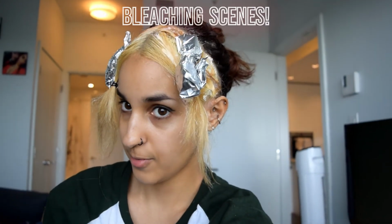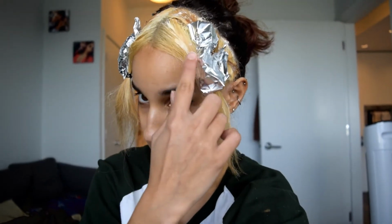Okay, so I have the bleach on my hair with a 20 volume developer, and I'm letting this sit on for around an hour, maybe more. I'm going to keep checking in between to see if it needs longer, because before I got my hair done brown at the salon, it was a bright red color, and I think it's still stained from the bright red. So we'll see how that goes, because I did the same thing to the front pieces that are a really bright yellow right now, and it kind of worked. But I had to go over them twice, because the first time I only did 45 minutes of bleach, and then the second time I did half an hour. So I feel like this is the amount of time I would need for the rest of my hair to be a similar color, if not the same.